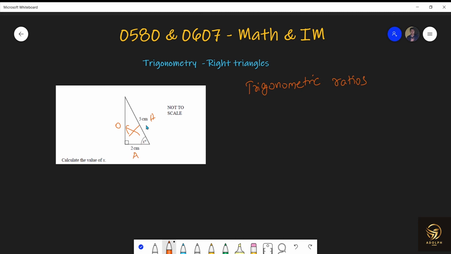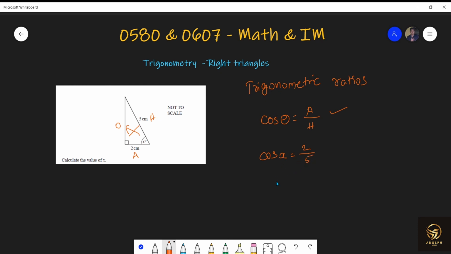Two values are given, one is 2 and the other 5, and we are realizing that 2 centimeters is adjacent and 5 centimeters is hypotenuse, so adjacent and hypotenuse are related here. We know the ratio we have to use is cos. So in the place of theta I have to use x, because in the problem they gave that angle as x. First let us write the straight formula, cos theta equals adjacent by hypotenuse. Since we have realized that we have to use this ratio, then we can start substituting. Cos x is equal to adjacent, 2, divided by hypotenuse, 5.